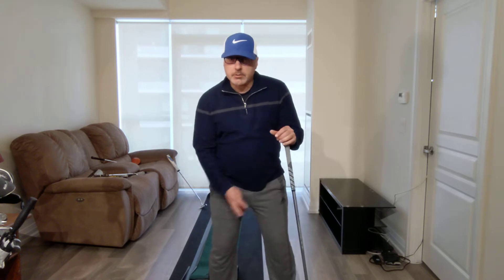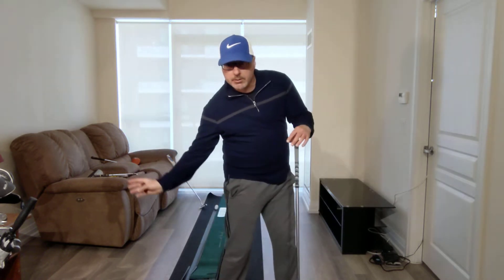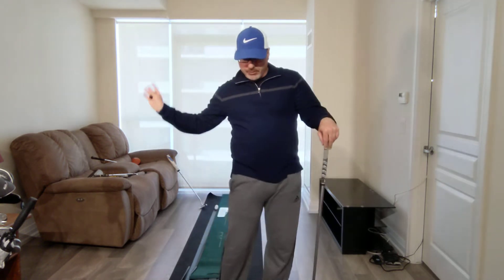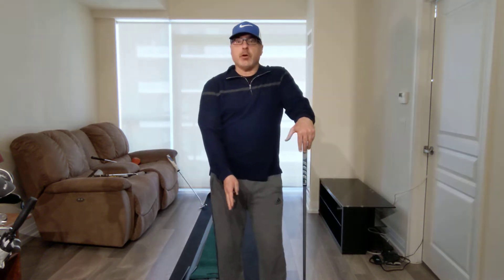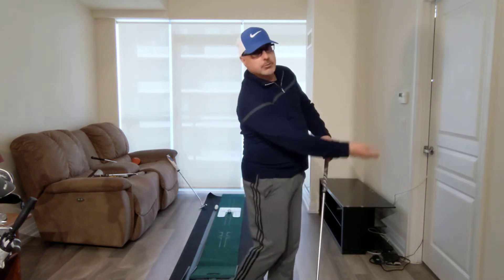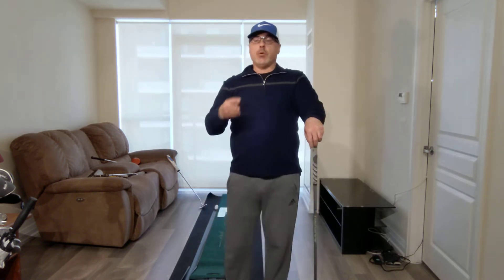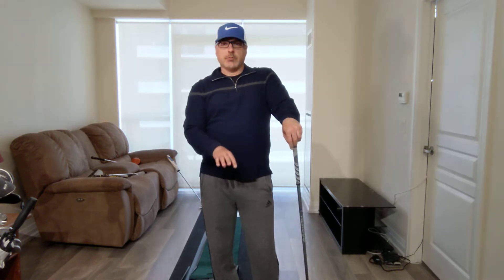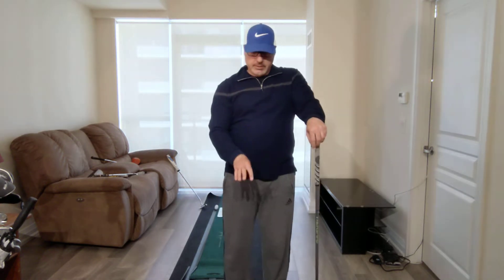We want to get away from using the smaller muscles and use the bigger muscles — our hip muscles, our thigh muscles, our back muscles rotating back, our stomach muscles — the big muscles to power a nice smooth golf swing. This will enable the club to swing very freely and fast through the hitting area where the ball is. The ideal golf swing is one in which you're not swinging to hit the golf ball; you're actually just swinging the club to a nice finish position and the ball just gets in the way. I can't stress enough how important it is to practice your golf swing motion without the ball in front of you.